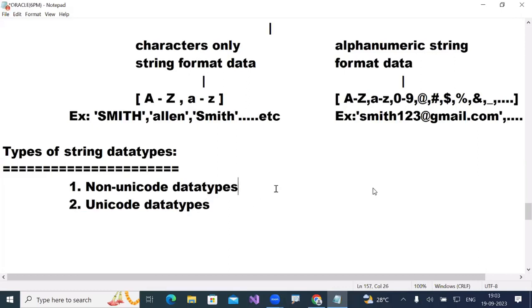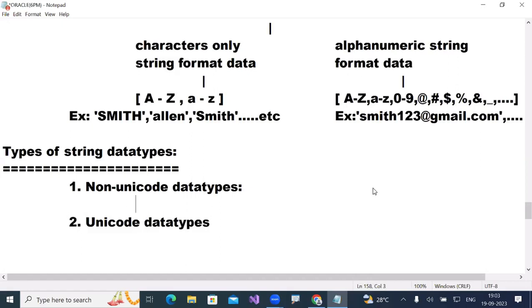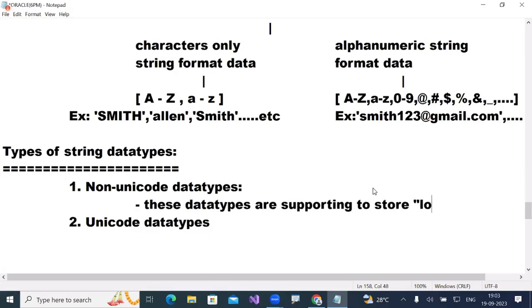And write down some points. Non-Unicode data types. These data types are supporting to store localized data.